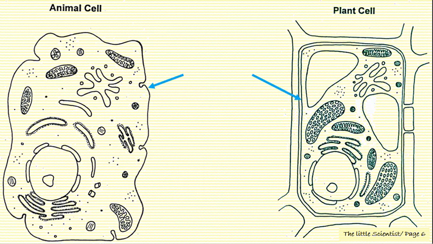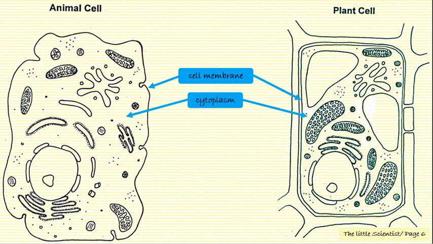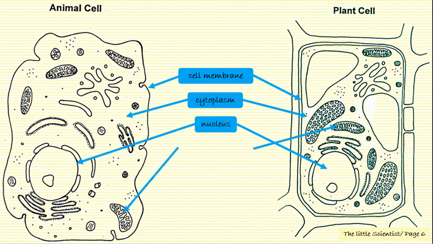The arrows are pointed to the cell membrane. You're right. Then the inside, the jelly-like structure of the cell where organelles are found is called the cytoplasm. We have the center, the control center of the cell that controls all the activities happening inside, is the nucleus. Then we have these, the powerhouses. These are the sources of energy in the cell, the mitochondria.